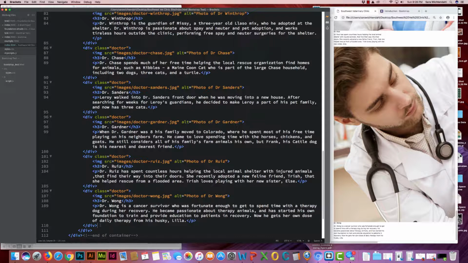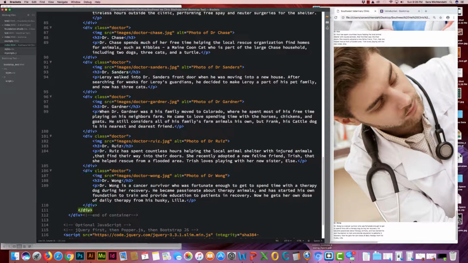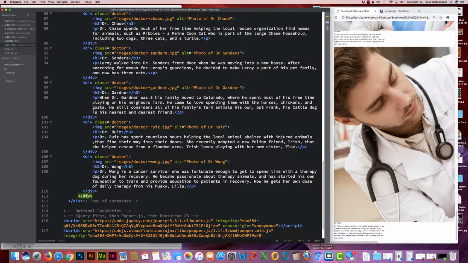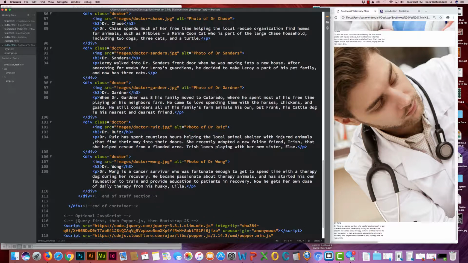So the next section we're going to create is going to be the testimonials section. So after the end of this doctor section, here's my huge page section for that. I'm going to go ahead and comment that out. So comment end of staff section. I'm going to create a new div, and that is going to be for the testimonials.